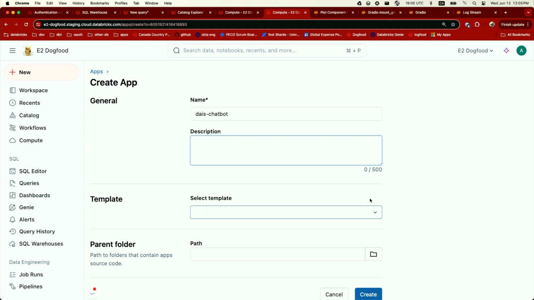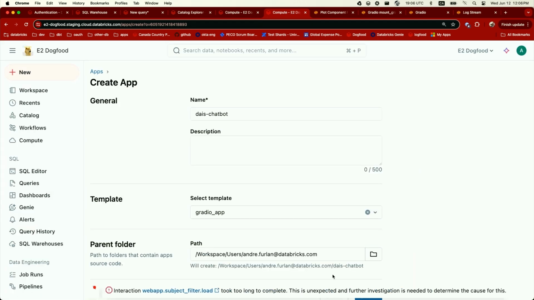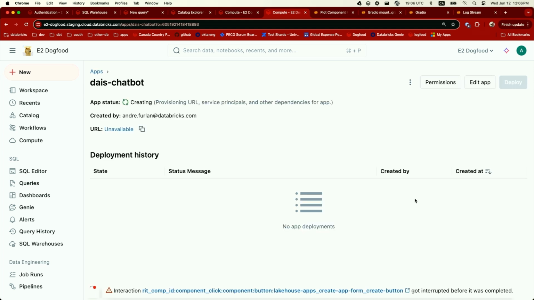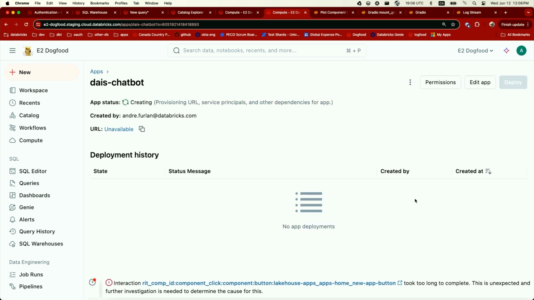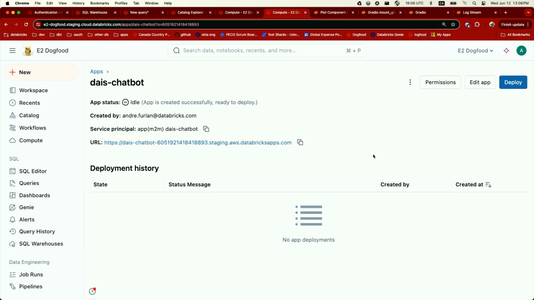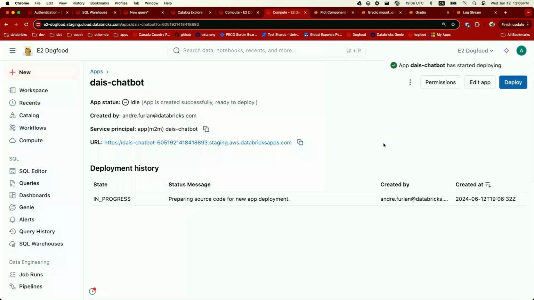So you can say some types of apps you already have a skeleton. And even more than that, you might have certain templates that you want to use. The app needs to look like that or look like this. So we're working on ways for you to add templates. In this case, I have a single one. But you define and create a template, define where you want to save. That's great. This is a staging environment, so create. This is going to import a template. The template is in the GitHub repository, so you can save everything in the GitHub repository, get your templates in there, and Databricks configures that for you. I'm going to deploy, and here I have a couple of options, but I deploy.